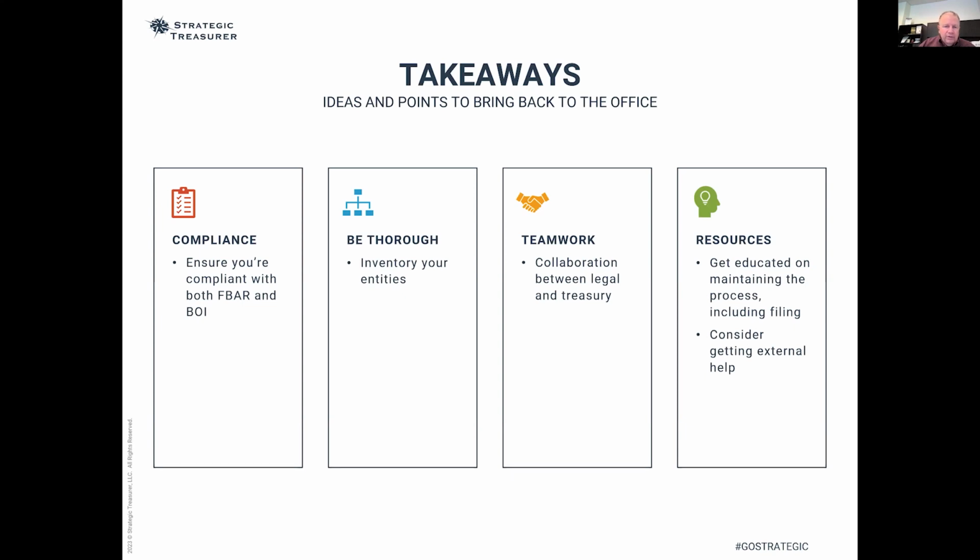We have a number of other topics in the white paper, and consider getting external help. Once you find out what's going on, getting additional help can make a lot of sense to smooth the process for you, particularly in the beginning, as you get up to speed. Like many people outsource FBAR filings, this could fall into that same category.